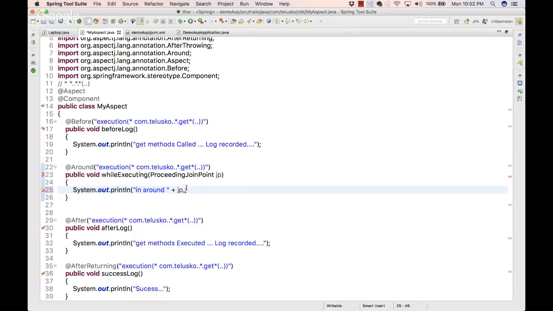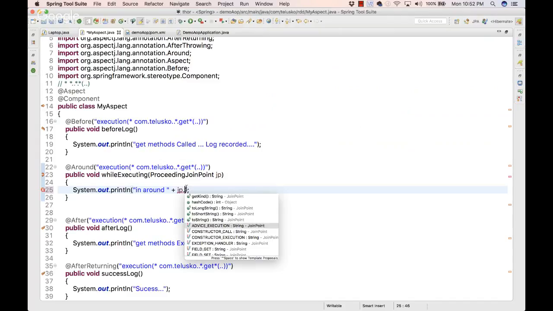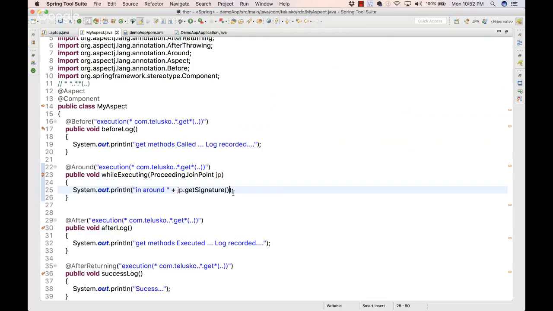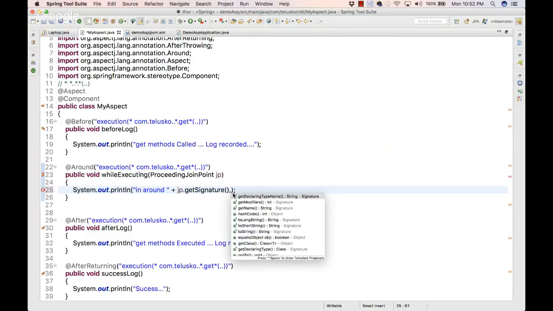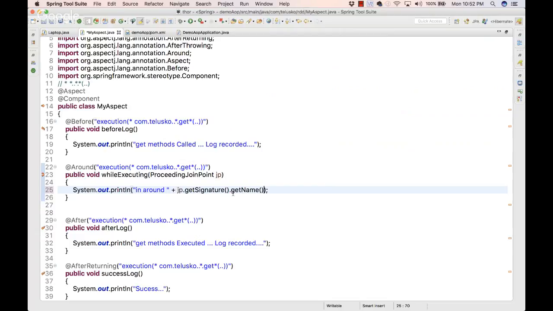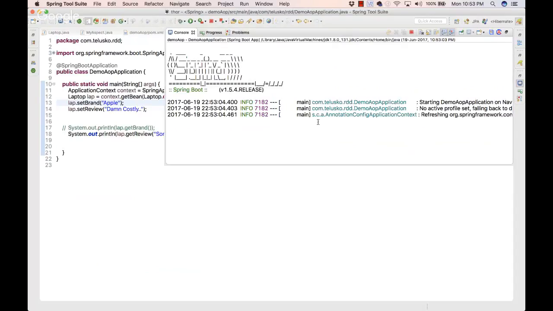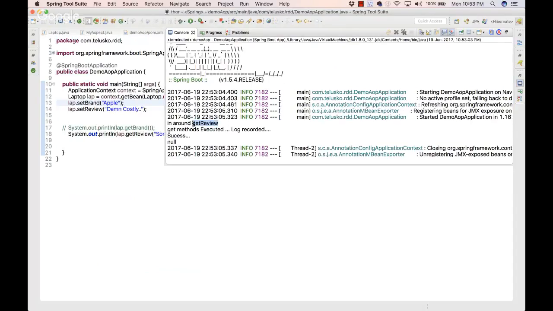Do we have some other method with jp? jp dot get signature, get name. Okay, so you can see it is giving you the method name, which is get review.